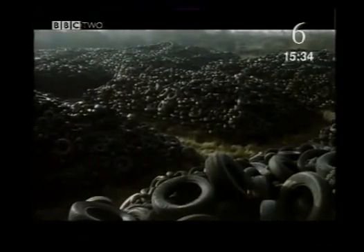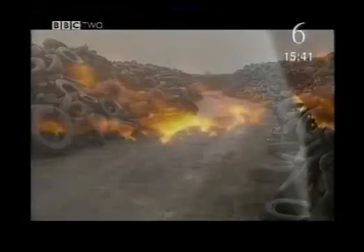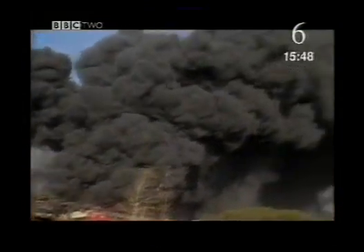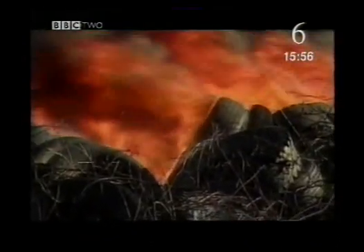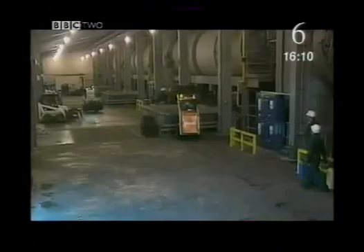Every year, millions of tyres are dumped or buried at different sites in this country. Sometimes these dumps catch fire — the smoke contains poisonous gases. Tyre fires are difficult to control; this one took weeks to put out. But the fact that tyres burn well can be put to good use. In 1993, Eileen Parks and 25,000 other people living in Wolverhampton started to use electricity from the first British power station using tyres as a fuel. The tyres are burned through a series of furnaces which destroy all the unwanted gases along with the rubber. At the end, all that's left are valuable products like the steel wire used to reinforce the tyres, but above all, clean air.